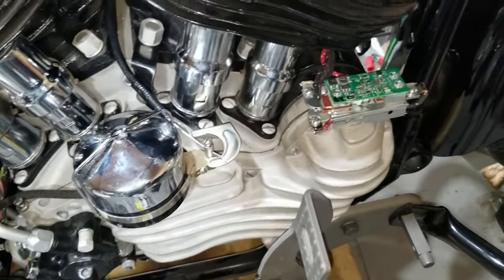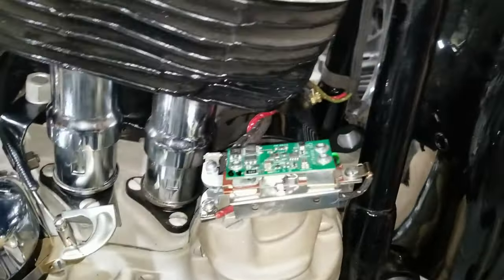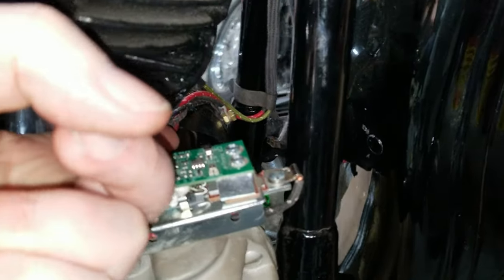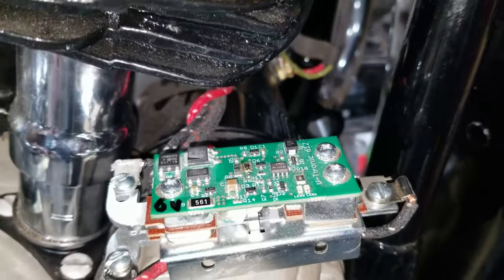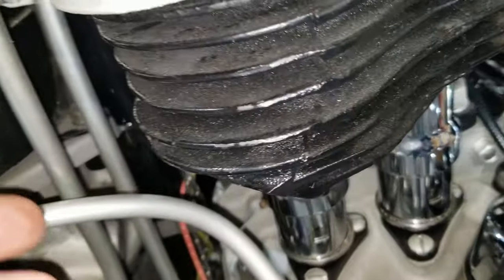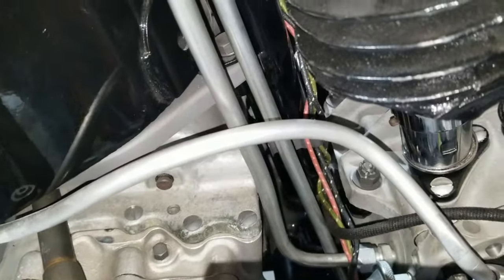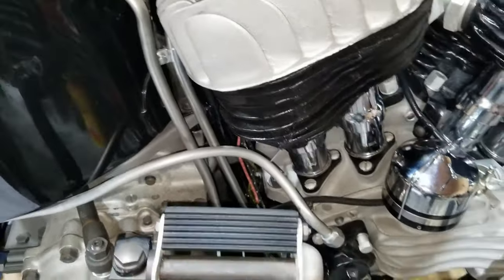Now that we've got all that done, we're going to work on routing the exhaust. We need to make sure we got these wires out of the way because this exhaust port comes real close, shoots down between the two legs of the frame and swings back underneath the motor — so we don't want these wires getting burnt up. We haven't put oil in the tank yet. We want to make sure this exhaust pipe coming out of this port doesn't interfere with our oil line. We checked it with a ruler and it looks clear, but we'll see when we get the pipes on.